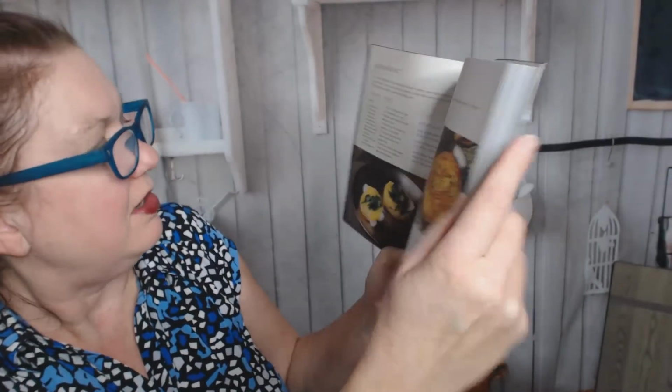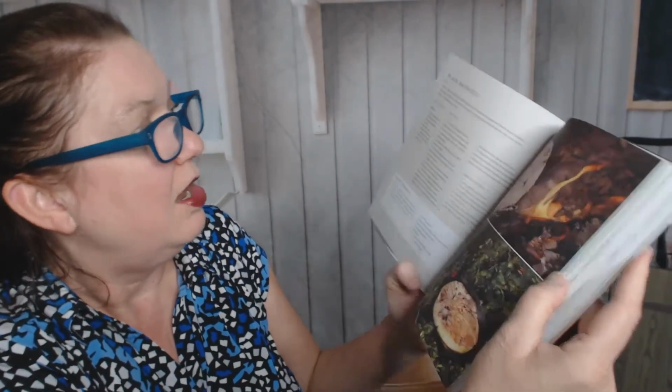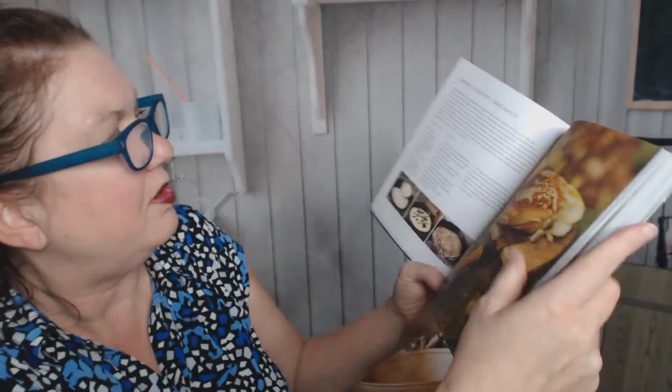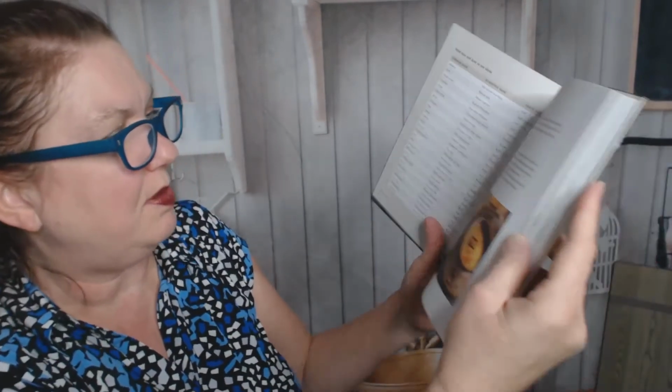Ooh, a rusty potato, eggs Benedict cooked outdoors. I bet they cool off very fast. You'd have to eat them super fast. Getting into some bread, bannock, corn pone. I love corn pone. Canoe Country pancakes. This is an amazing cookbook. I think I have to own this. Do I say that every time? Probably, because that's why I'm a cookbook shopaholic.